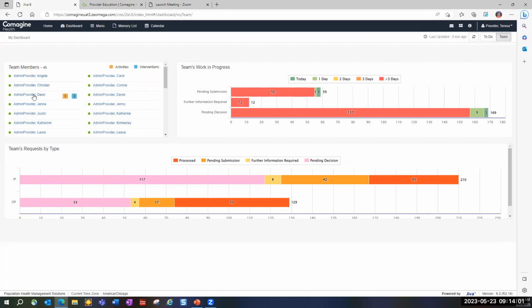And again, this is our test environment. We have still some interactive areas, the team's work in progress and the team's request by type. So you could always click on someone to see what their individual dashboard will look like. And again, clicking on any of these links with the legends for each of the sections will allow you to open up that list again.